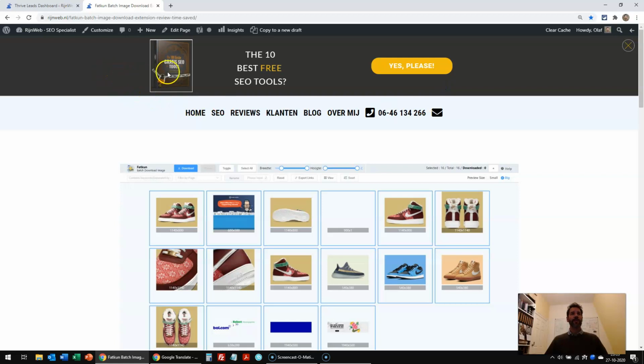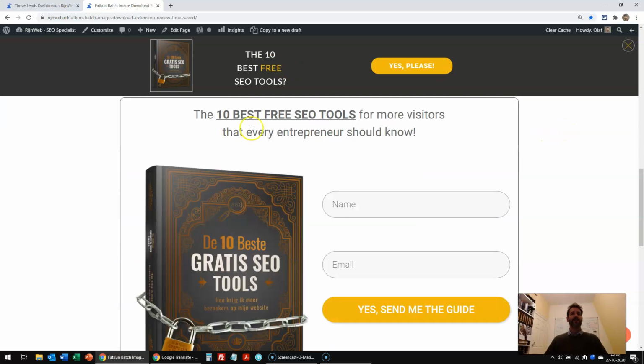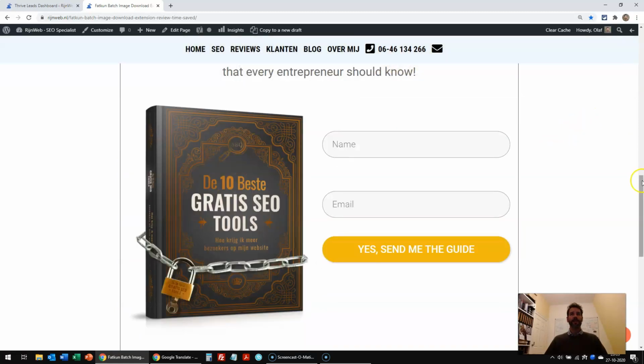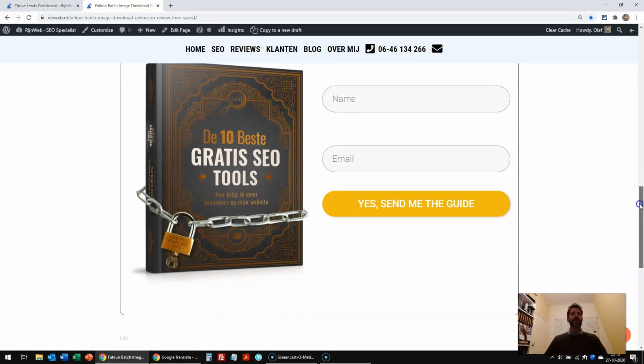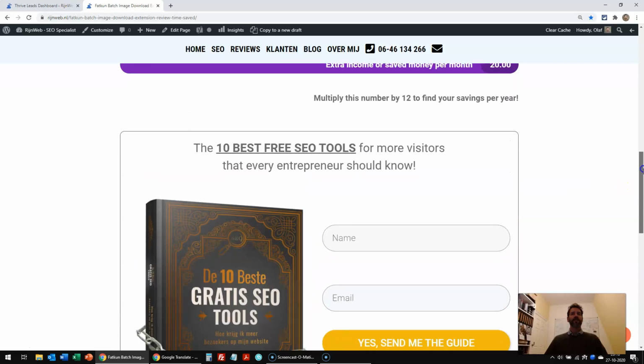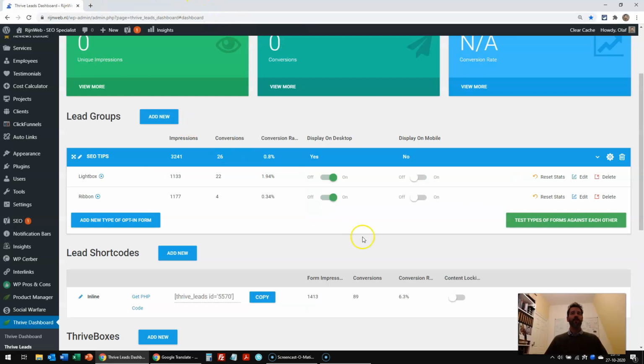And at the top you will see the ribbon, and when we scroll down, I can close this as well, we have the inline version according to the shortcode. So this is displaying nicely and this works just fine.